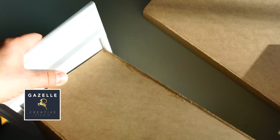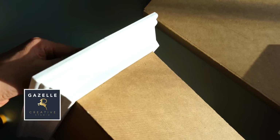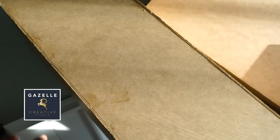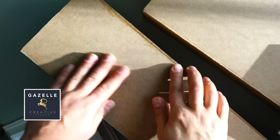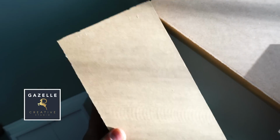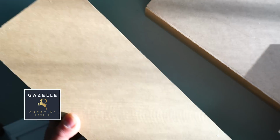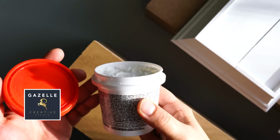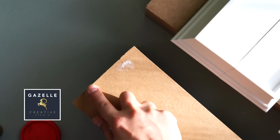Right now I am working on the largest ones, but I'm gonna be showing you what pieces to use for the smaller ones. As you can see, there's a little bit of roughness on the edges, so I'm gonna be using some spackle, and this should fix the problem. It should make it very nice and smooth. I will be doing this also for the base and the top of the pedestal, just to close the gaps.